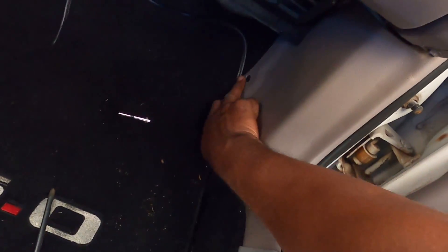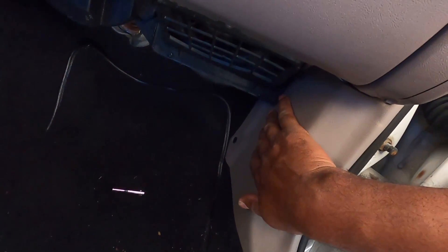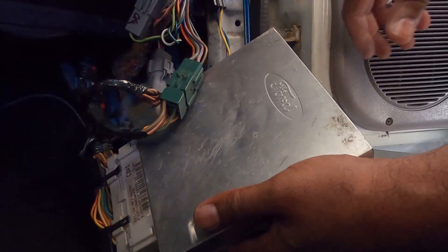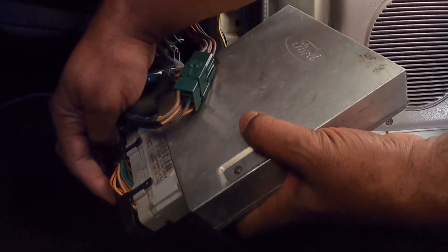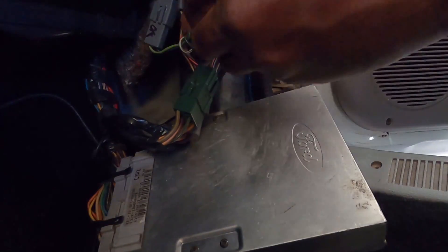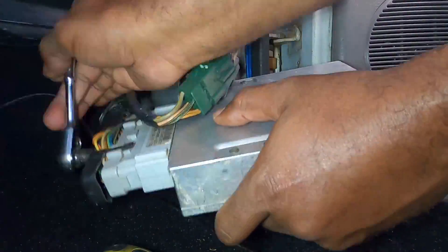It ain't nothing - you might have to take out a screw here, a screw there, and then pop this thing out. But sometimes you have a little push pin right here. Pull this off and that exposes the computer. Now, there's a possibly better way to do this - GearHead704 mentioned it in his video with Matt at a Fox Mustang restoration - you could drop the blower motor and access it through there. But since my tabs for my computer are already broken, we're going to do this a different way. Here, computer's out. The only thing we need is a 10 millimeter bolt, and this right here pops right off. Computer's out.